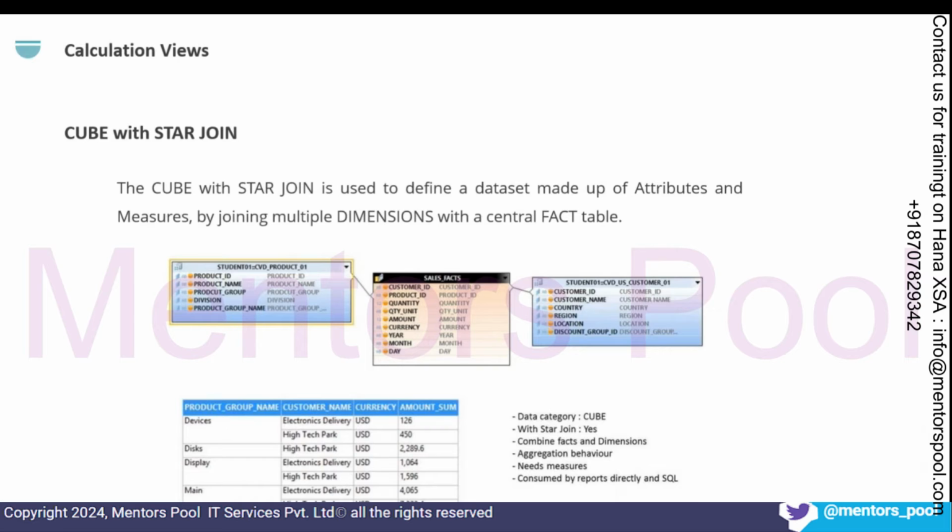Aggregation behavior holds good, same as your cube, and it needs a measure, again same as your cube. And yes, it can be consumed both by reports and SQL, like we did in DB Explorer. Everything else is the same as your cube, just that it gives you a star join mode where you can join a fact table with multiple dimension tables.